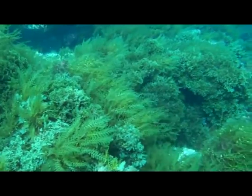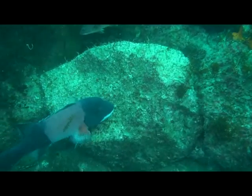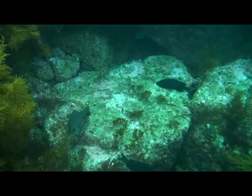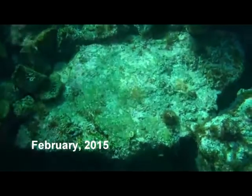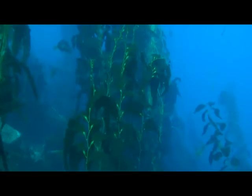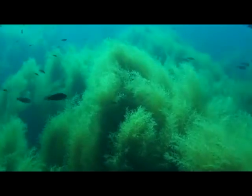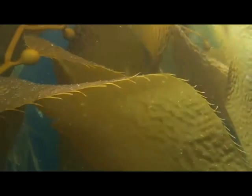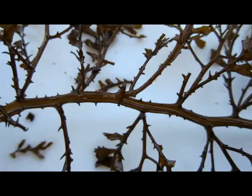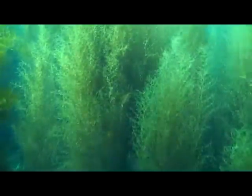The impact of Sargassum on other native seaweeds was also staggering. In November of 2014, diver Peter Vanagse and I carefully cleared two large boulders of the Sargassum, being careful not to pull any native algae. The rocks beneath the thick Sargassum growth were almost barren, with hardly any native algae present under their dense growth, and there has been little growth of native species in the months since. Thus, the Casino Point Dive Park ecosystem was transformed substantially from a diverse assemblage of species to a greatly simplified ecosystem dominated by one species, with the major primary producers switching from giant kelp to the not-so-tasty Sargassum in a matter of weeks.